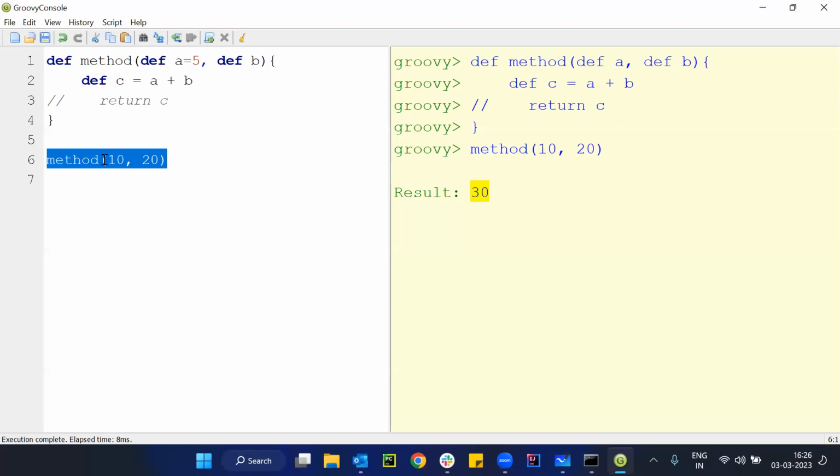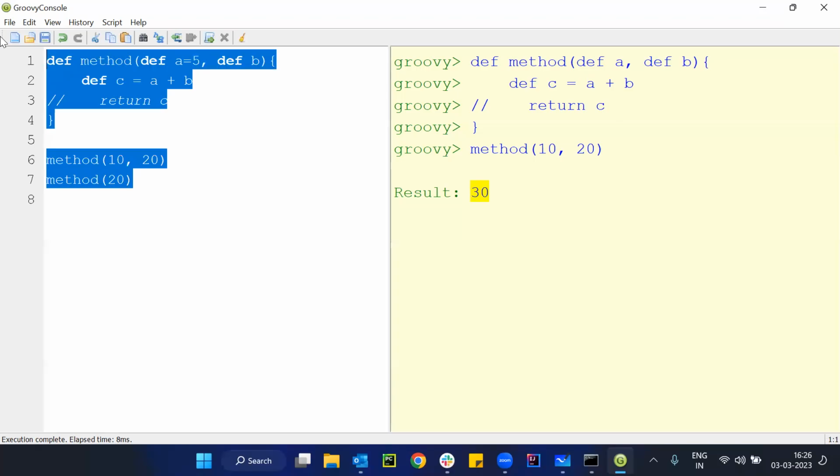When I call this method using 10 and 20, the default value is overwritten by 10. But if I simply pass 20, then for a, Groovy will assume the default value, and for b, Groovy will take the value 20 into consideration. So if you run this code, the first will fetch you 30 and the second will fetch you 25.